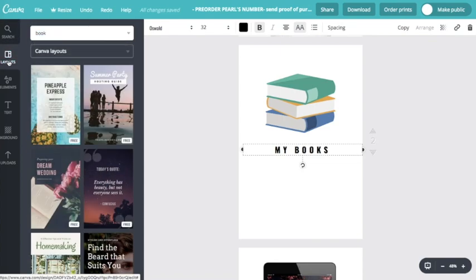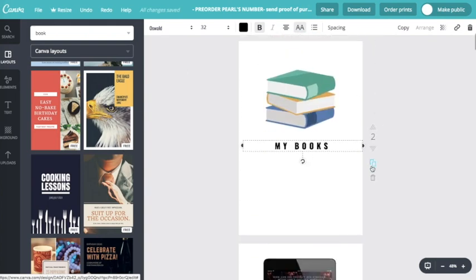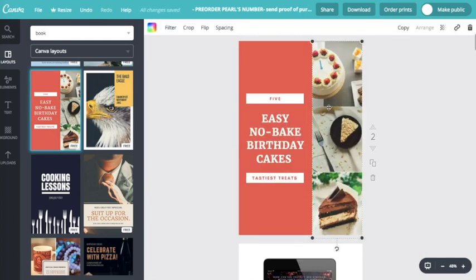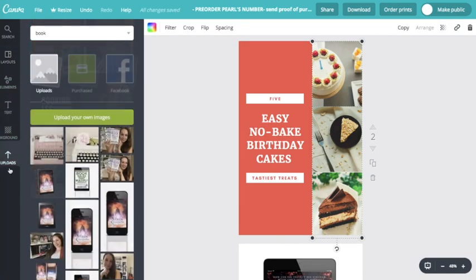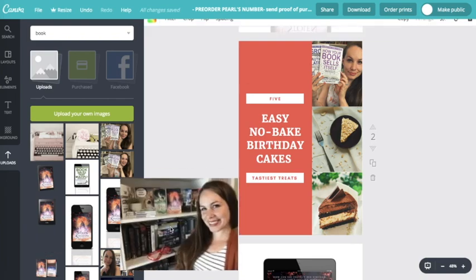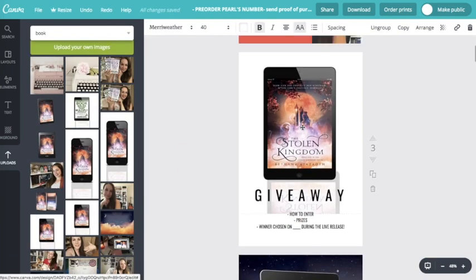They have layouts for you, so if you're not comfortable making up something that's totally brand new on your own, you could go, I'm just going to go and make one right here. Let's see. And then you could go in and make this your own. You could take these photos, for example, and upload your own photos. I'm going to choose really random pictures here. Awkward selfies. There you go. Let's not look at that one. Let's look at more the typical stuff that you would want to do for release. I just wanted to show you a couple examples.